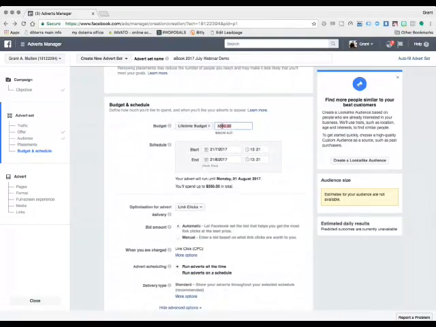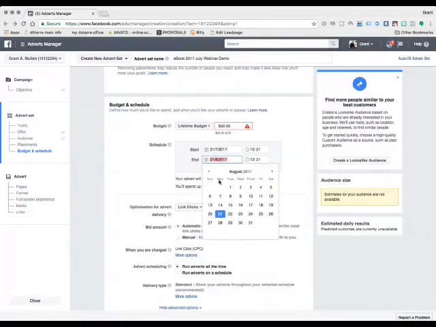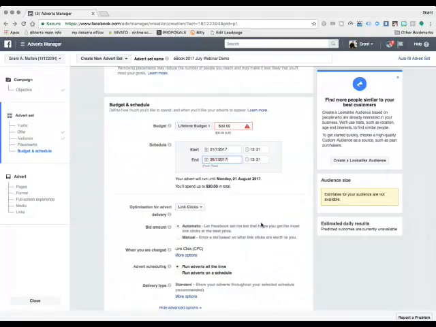But lifetime budget, I always work at $30. You just do a short one, and don't worry about that, because it's running here for a month. We're just going to run it for, what date is it today? 21st of July. We're going to run it for a week.